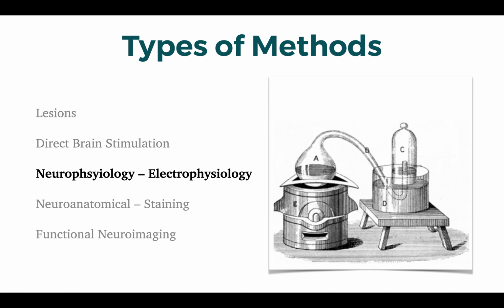Now we can talk about neurophysiology and electrophysiology. I realize now that neurophysiology has been misspelled on this slide this whole time, so I have fixed it, and hopefully I caught all the future places that it was misspelled as well. Sorry about that. Right, so let's have a look at a couple of the neurophysiological findings that really made a big impact in cognitive science.